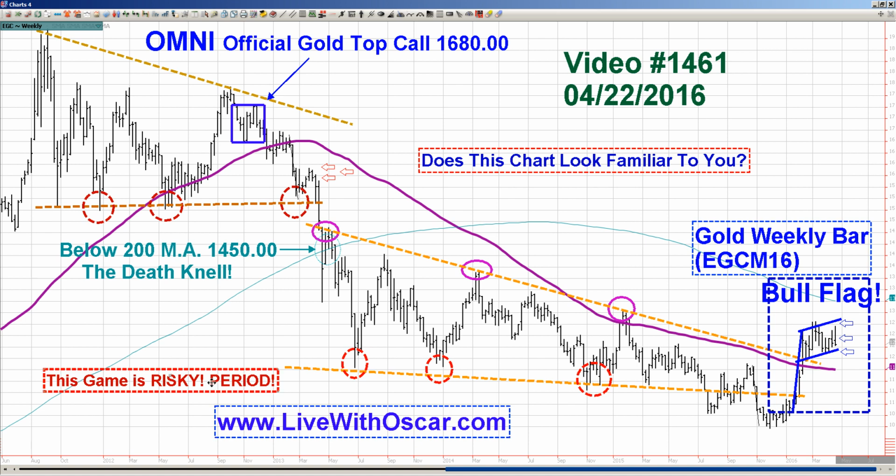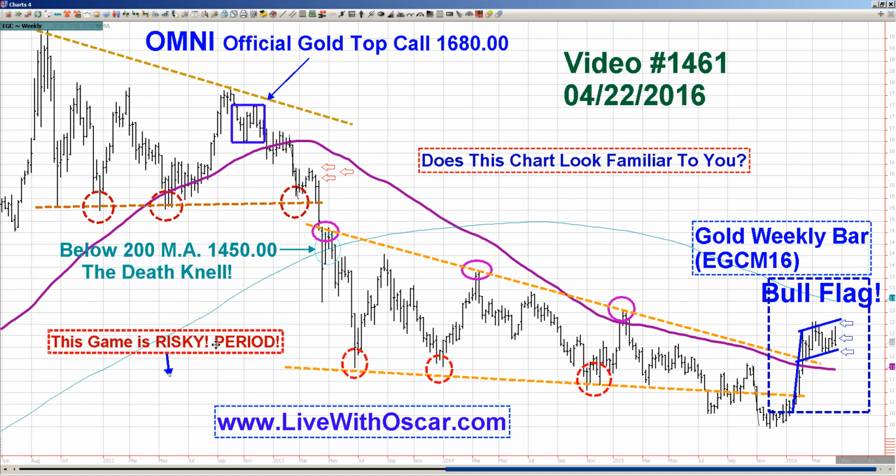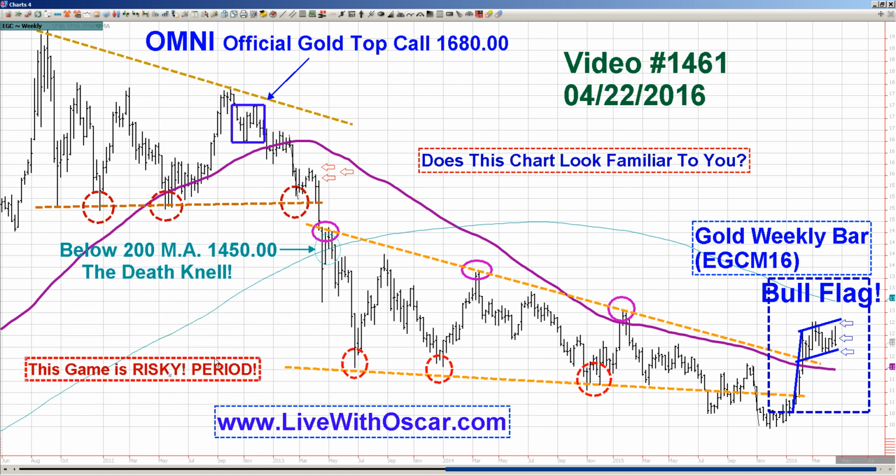Risk. You know what? Let's get right to the point. This game is risky, period. It is not for everybody. You need to know that if you don't have a pocket full of money to lose, don't bother playing these crazy, insane commodity markets. But if you know about putting in stops and you've got risk capital and you are someone that knows what they're doing, follow me on what's going on here.